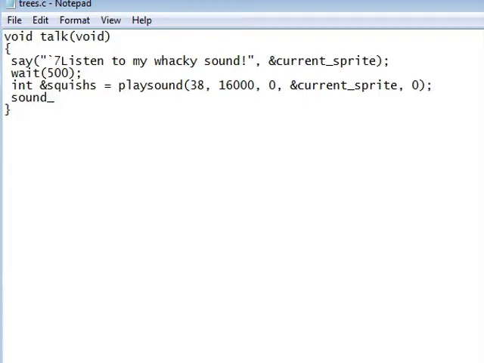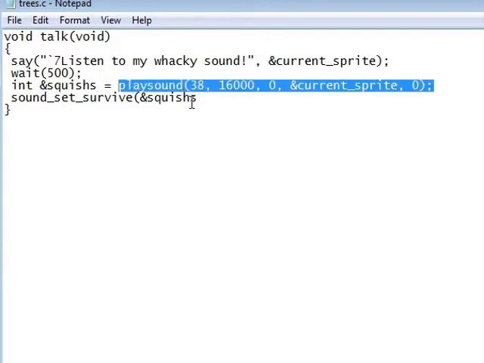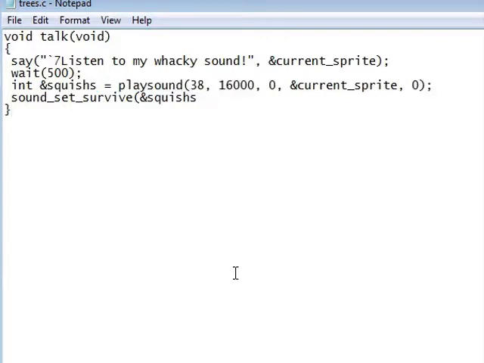But if you go sound_set_survive and bracket, and squish_s, because that refers to the sound that this line returned, the sound bank number, and 1.